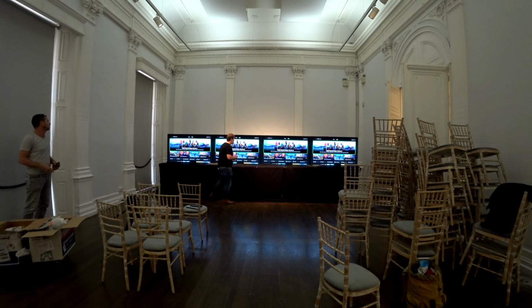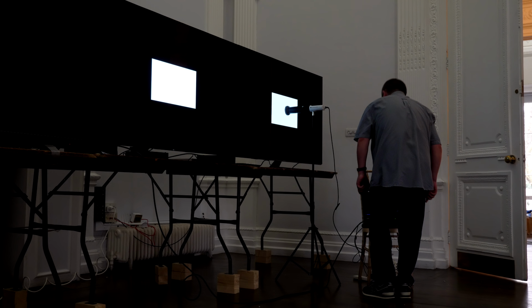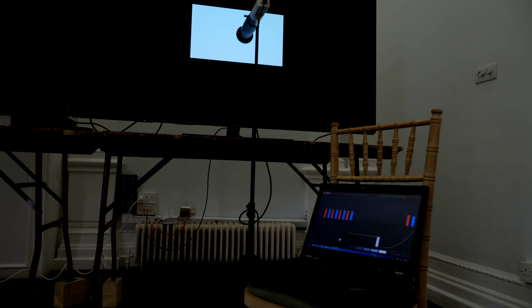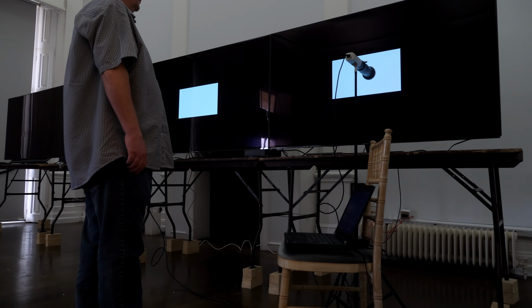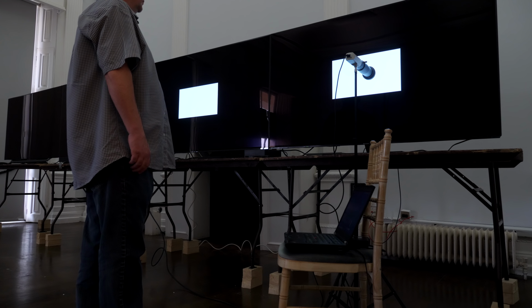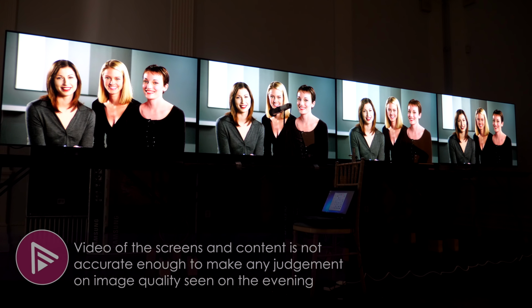Then I set about calibrating each of the screens in SDR settings for Rec 709 colour and D65 white point, with a gamma tracking as close as possible to BT1886 on all 4 screens, and brightness was set at 120 nits for SDR content. This was to make up the first part of the test, which was in calibrated mode and was endorsed by AVForums as being accurate and fair.